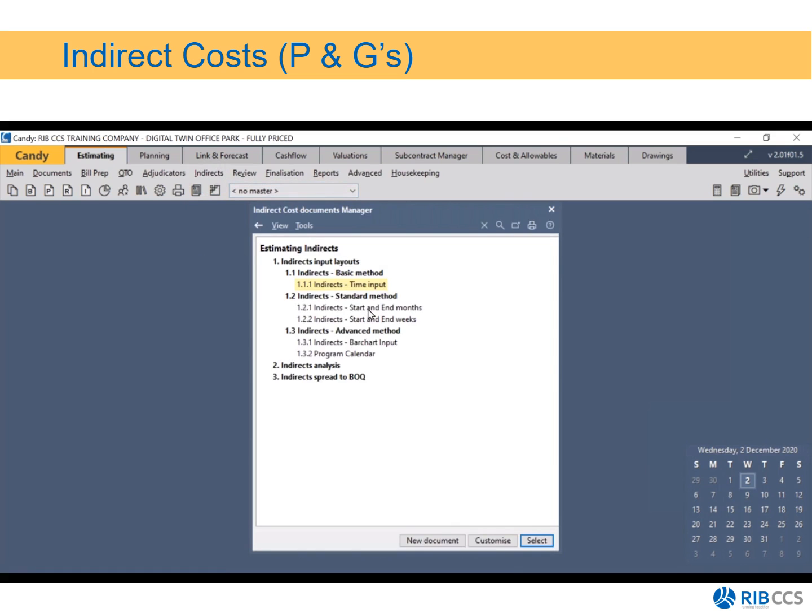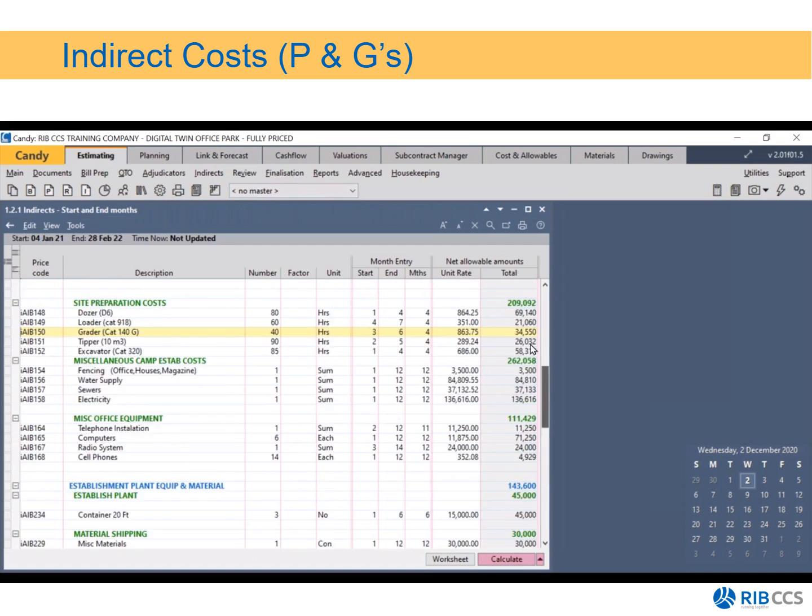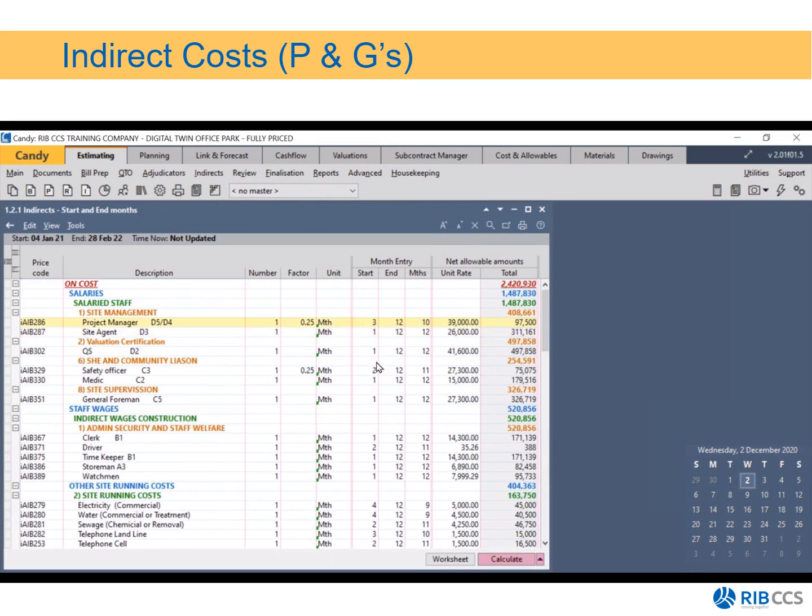Indirect cost document. The next best method is the start and end inputs. So here you'll notice that you can put in information to say that this project manager only needs to start in the 3rd month and he's going to end in the 12th month. He does not need to be there for the full duration of the project, which means he'll be there for 10 months multiplied by his unit rate of 39,000.